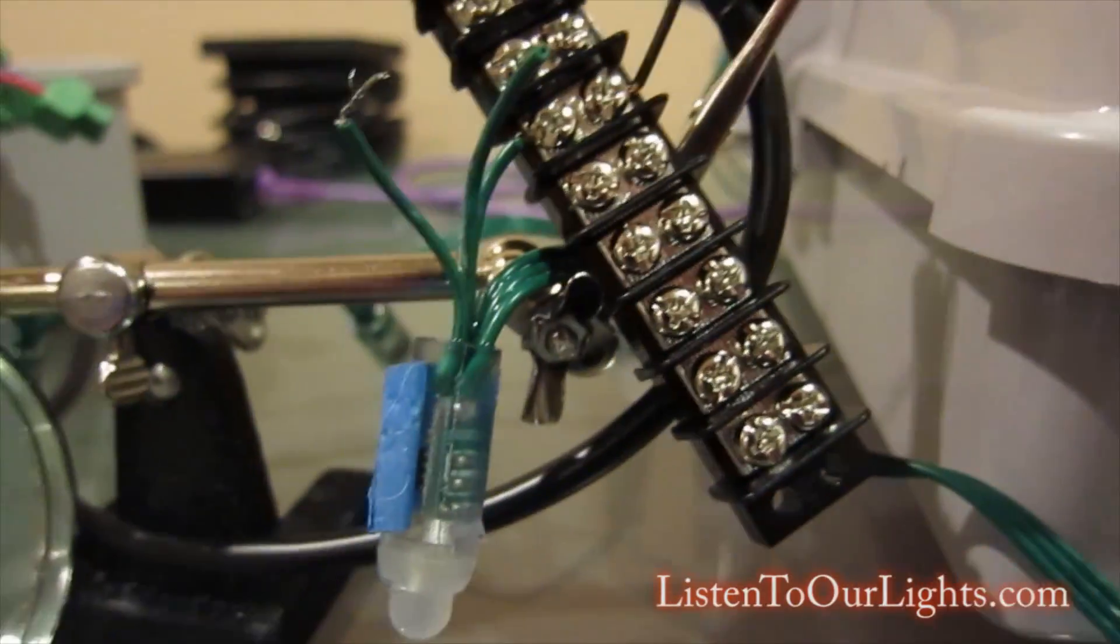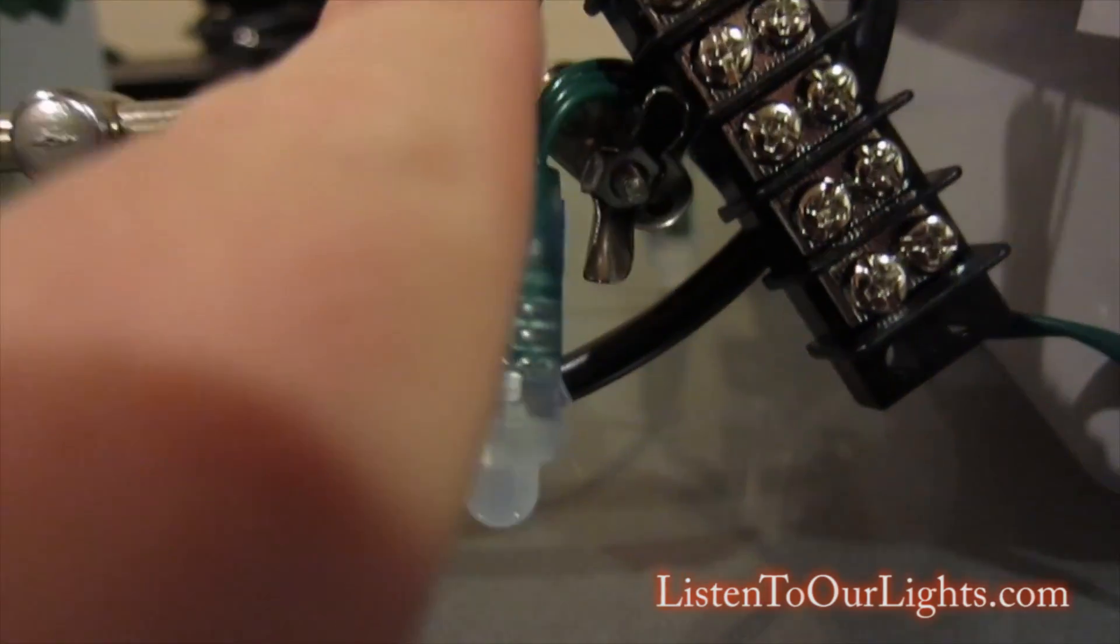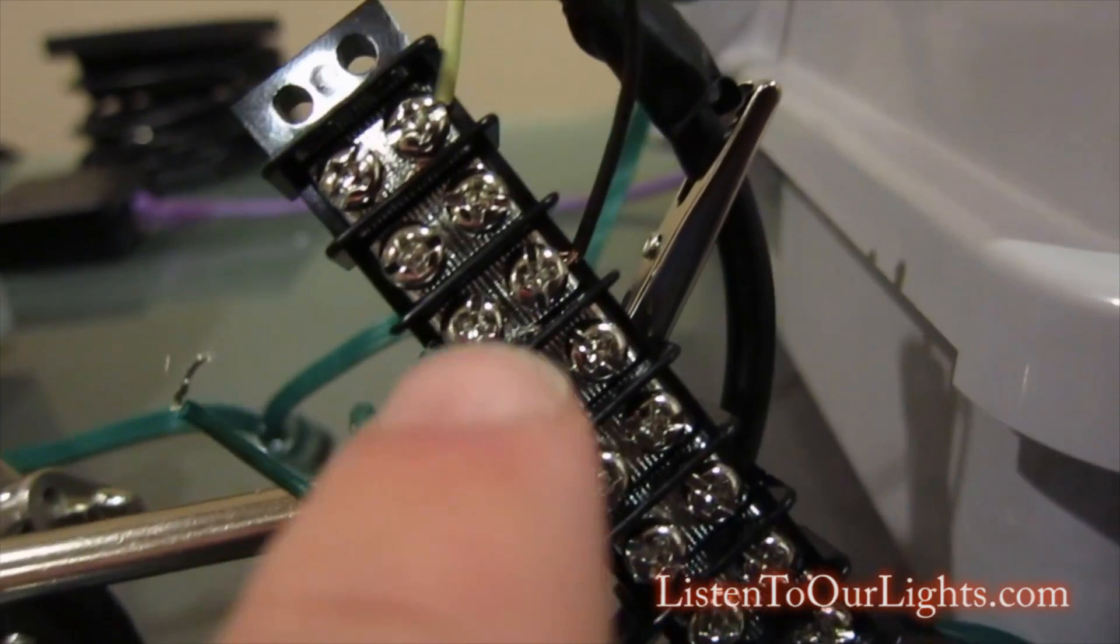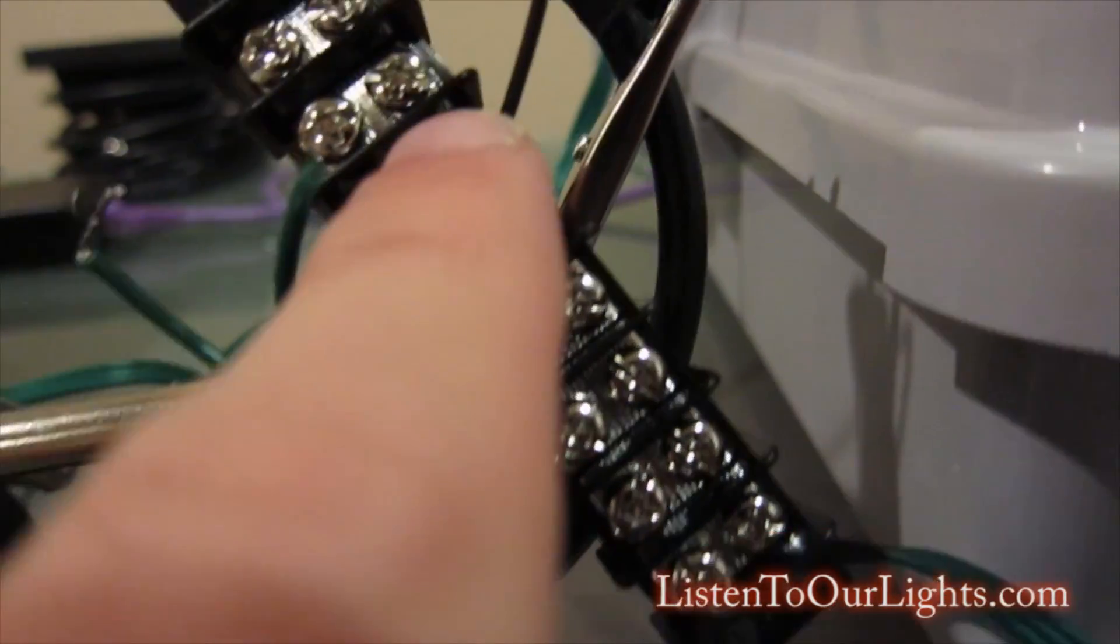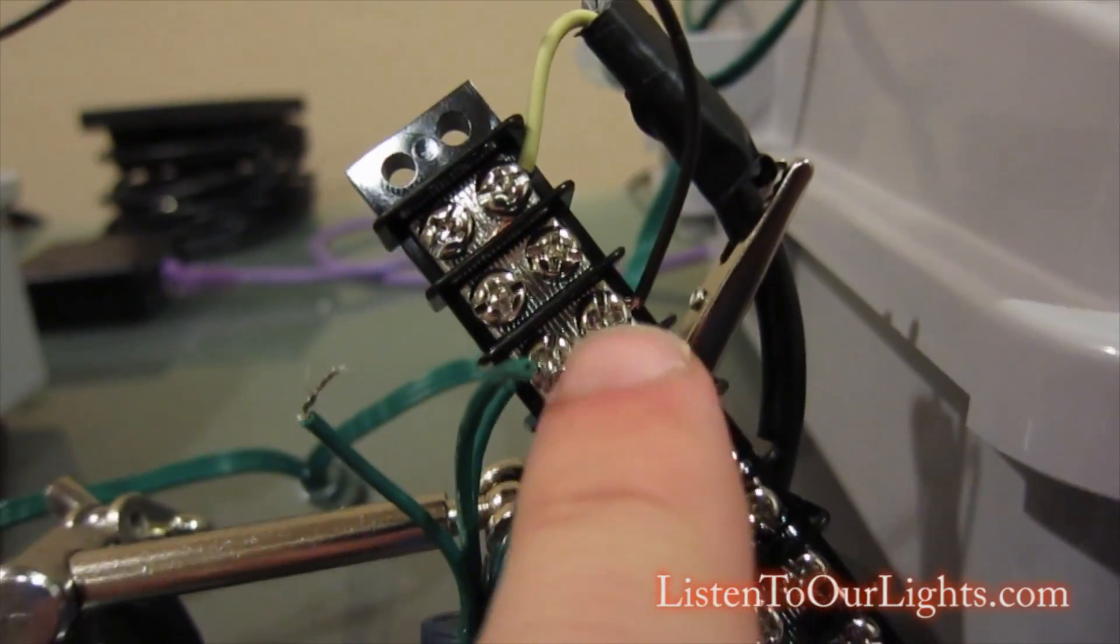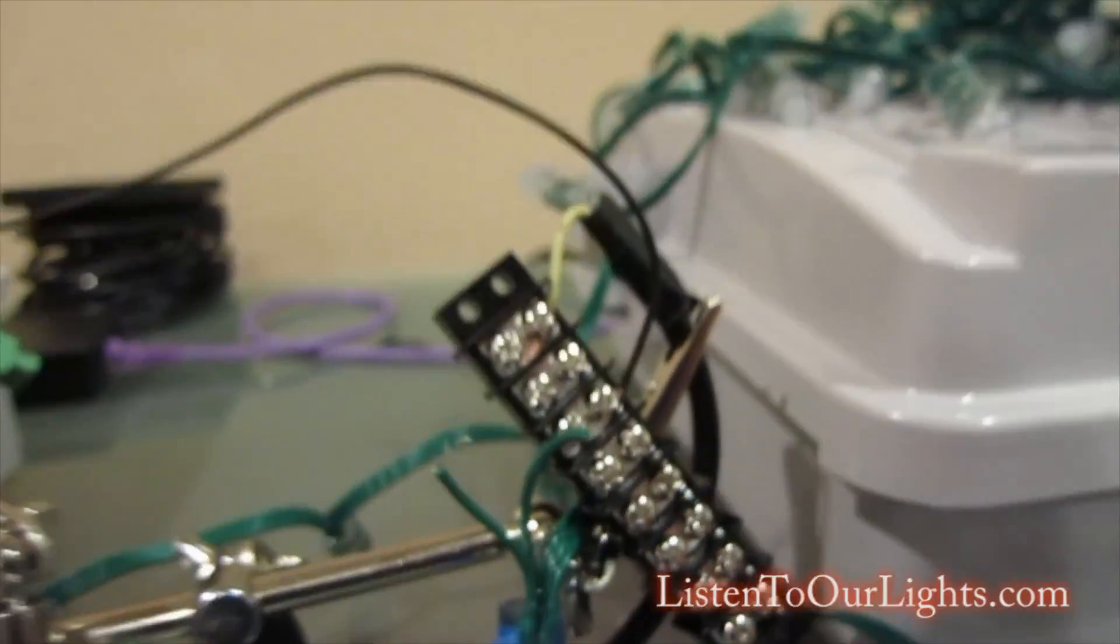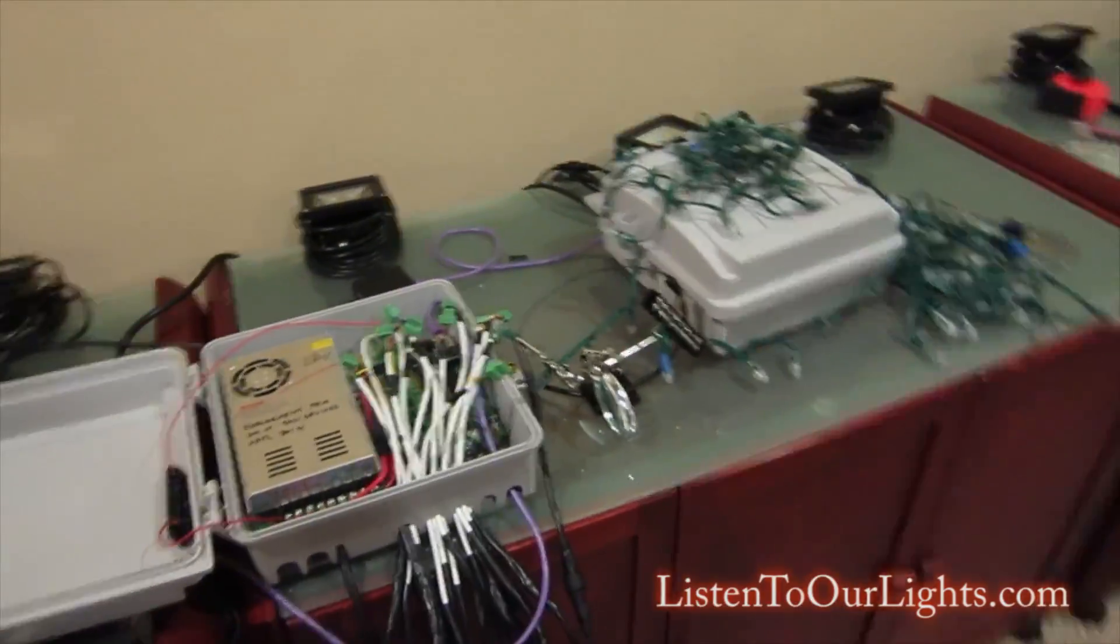So here we are, we're starting up phase two. What I've done is I've taken the 12-volt lead for the pixel, and this is the last pixel on the string, and I hooked it up. The ground wire, I have disconnected. So you can see what happens if we inject 12-volt without ground.